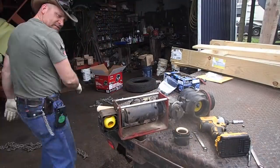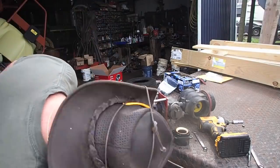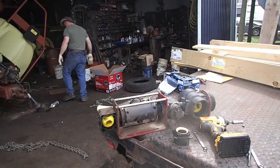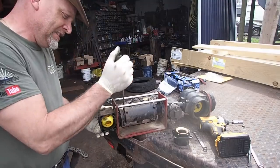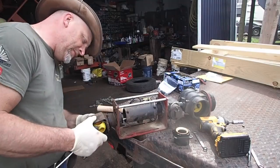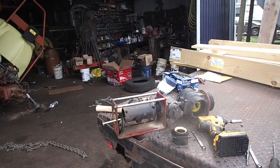See where that ball socket is right there? That ball socket? I put the thing back together wrong. Last night, we got her all back together again, and I was priming it, and it wouldn't prime, so I had the boys go out and put water in the rinse tank, or there's a spare tank.